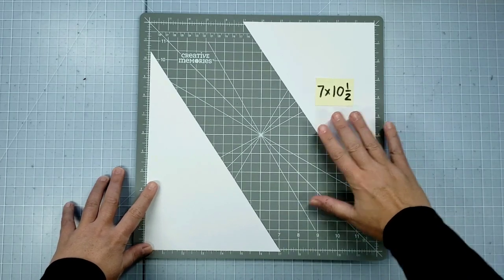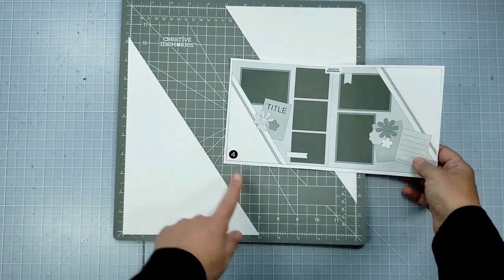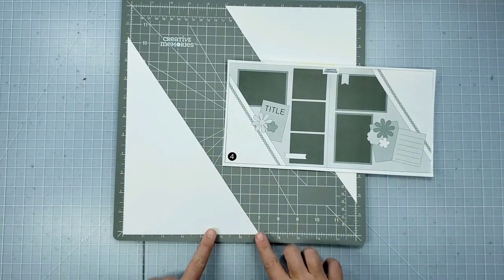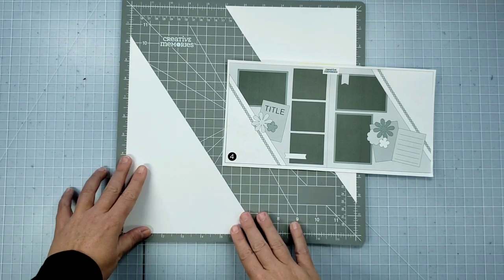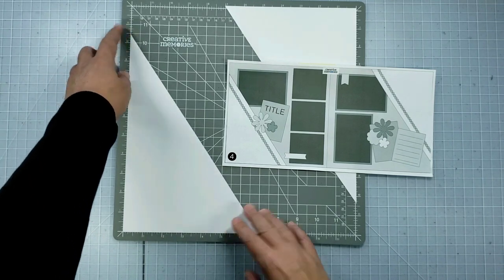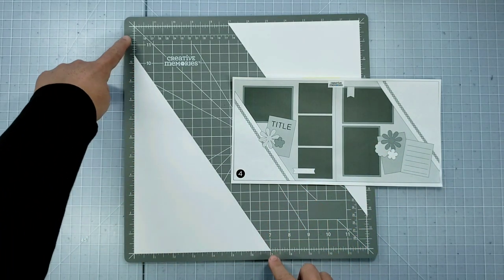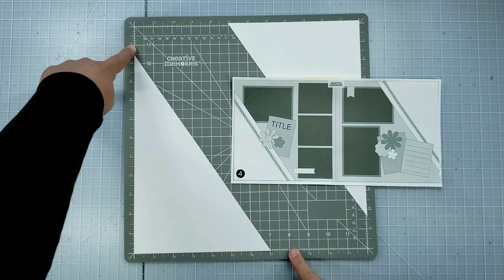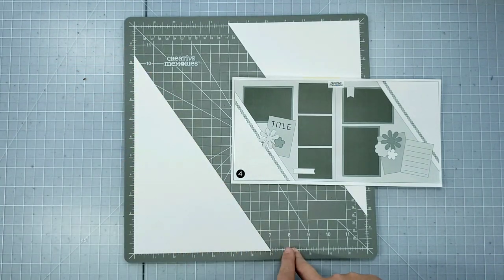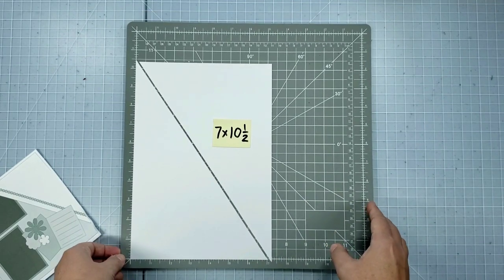When I separated those pieces to imagine what they would look like on opposite corners, I thought I had a nice comparison. I probably could have gone to seven and a half or pushed up to 10 and three quarters, maybe 11. One of the challenges is I need to make a cut that fits in my 12-inch trimmer — if you push up to 11 by eight, the diagonal length becomes too big for the trimmer. So the seven by 10 and a half works great, and that's what I'm going to start with.